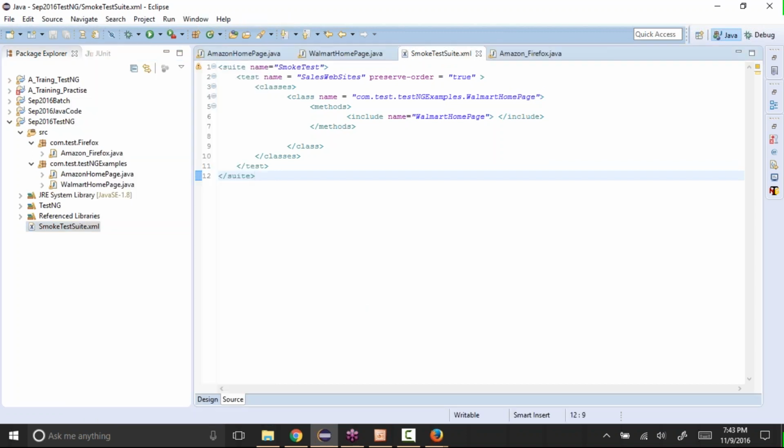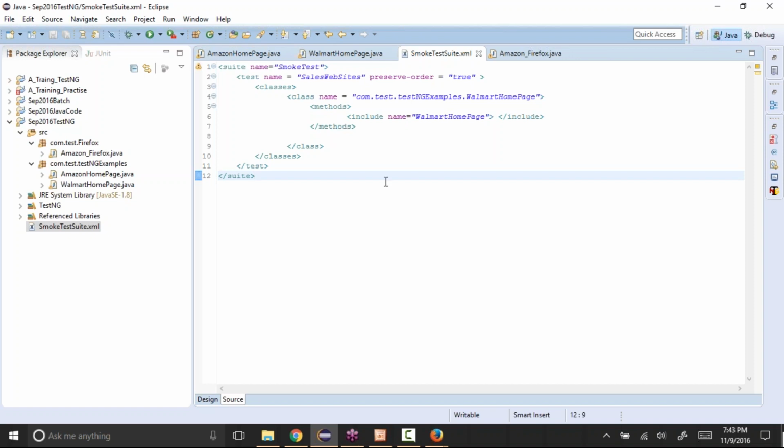That's why we use the TestNG framework. See, this feature is not there in the JUnit framework. JUnit is just simple annotations. TestNG has all these features. That's why we generally use TestNG itself rather than JUnit. With TestNG, you have all the features of JUnit plus new features of TestNG. So this is how we can create a smoke test suite and execute it.